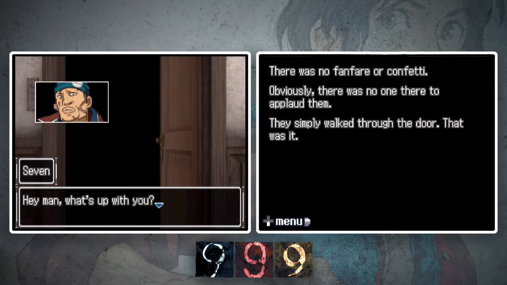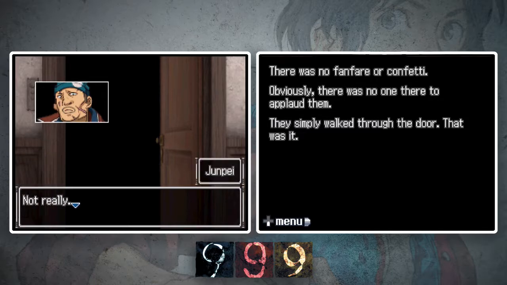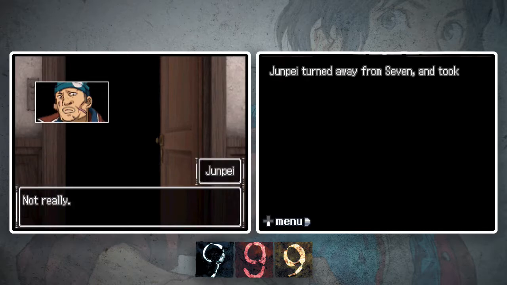Hey, man, what's up? Did I just hear my cat? No. I didn't hear him. Okay. Hey, man, what's up with you? You're so serious, you know? Can't you sound more happy? You know, get a little excited? Yeah? Not really. You are a stupid party pooper.